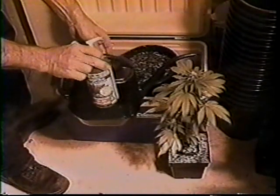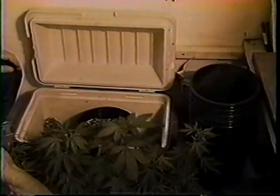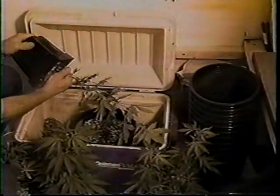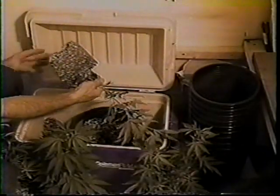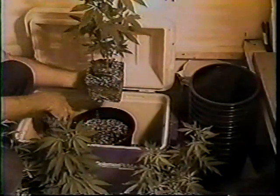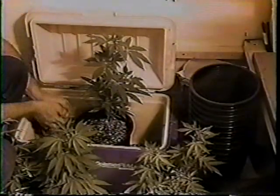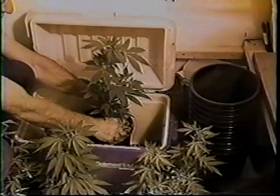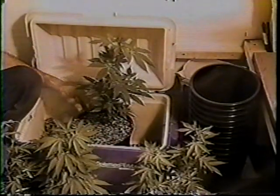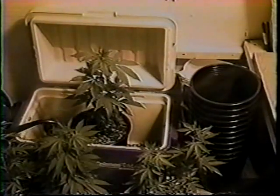When transplanting your pre-flowers using the mamas method, remember to add a transplanting aid such as B1 to your water. These 18-inch pre-flowers are ready to be transplanted and placed into the blooming area. These plants will grow another six to eight inches tall and develop radial growth during their first two weeks in the blooming area, along with tremendous root growth — therefore they need larger pots. Fertilize them with a standard blooming fertilizer for their first day. If the label calls for, say, a tablespoon in a gallon every two weeks, instead try one quarter tablespoon every three or four days — this gives plants a more consistent supply of nutrients, and if you make a mistake and over-fertilize, it will be a smaller mistake.